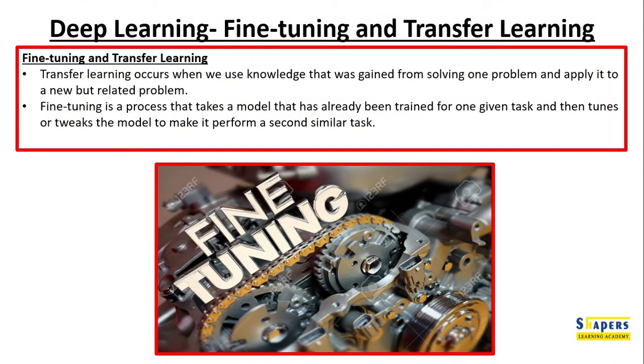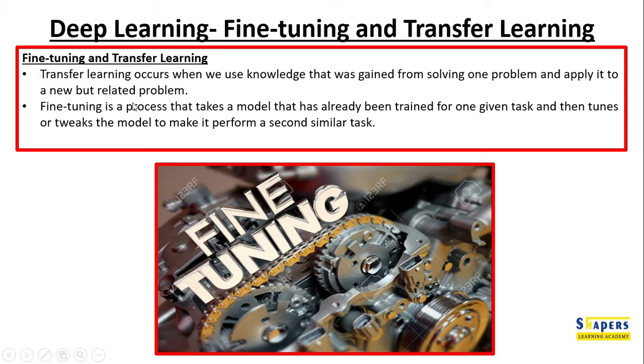Next, fine-tuning and transfer learning. As we know, we are in the phase of narrow AI experimentations, where we are in the process of training various neural networks for various applications around the world. So fine-tuning and transfer learning are the concepts which will help us to not reinvent the wheel. I mean to say that these concepts can be used to reuse the neural network, or parts of neural networks, while building new neural networks.